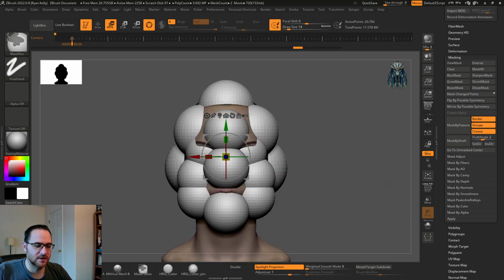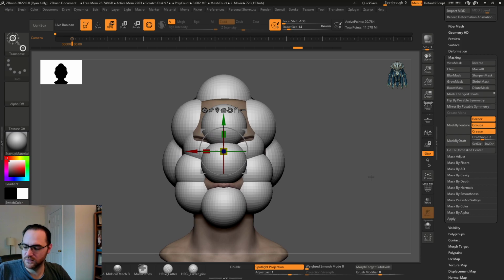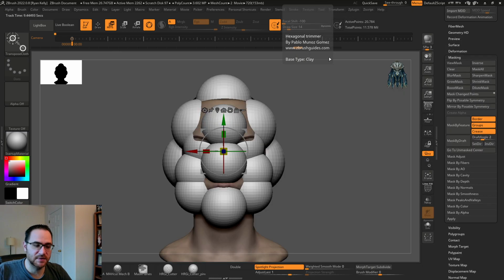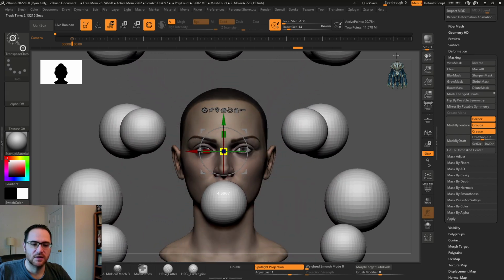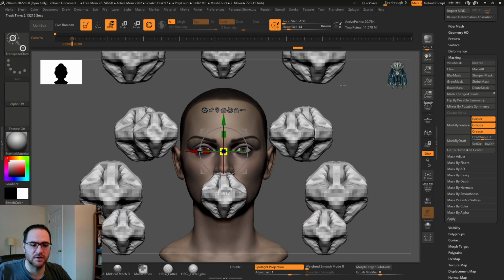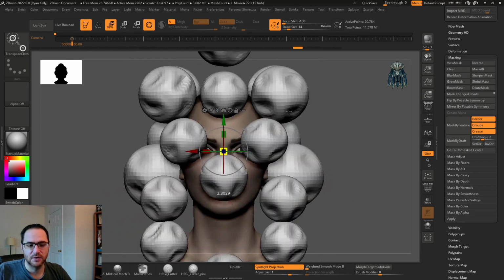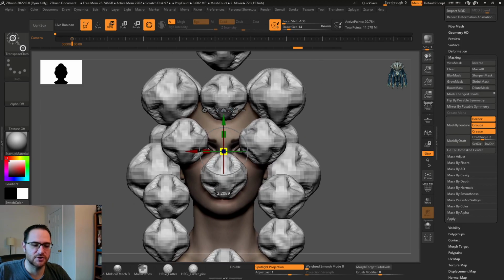But I thought, okay, I don't need this to be perfect, so let's go to the cloth transpose, and that is for me BTC. What this means is it's going to be using a dynamics tab now. By default, you'll see already we're getting a pretty cool result, and if you bring it back in, it's starting to wrinkle like cloth, which I use some of in the actual animation.